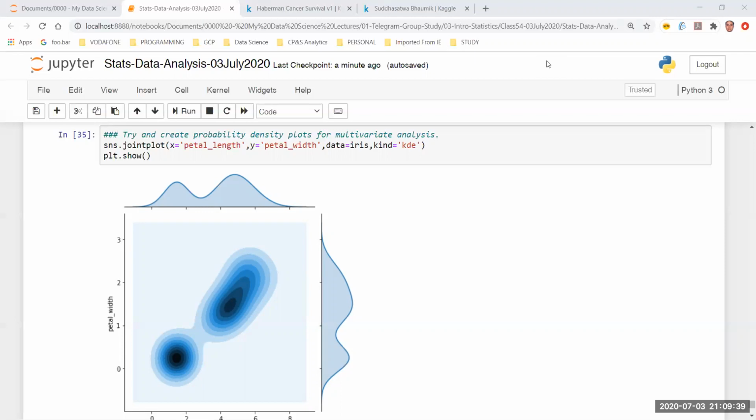I opened the link, but it is not working. I don't know why. I'm not able to find that link. Give me 1 minute. I was searching for a data set because I need to carry on with the rest. Let me see what we are doing. I got one.